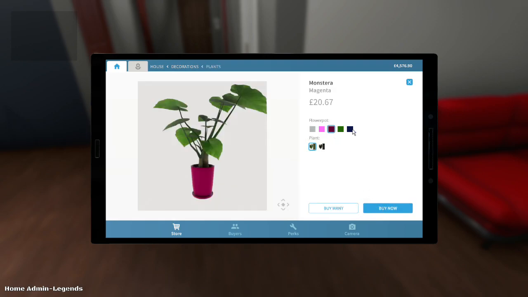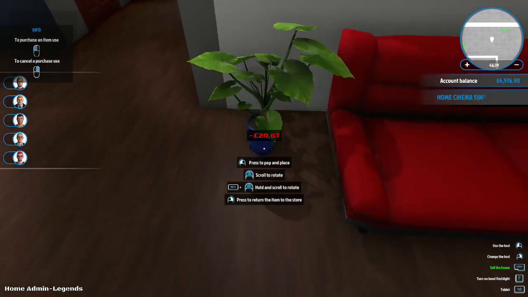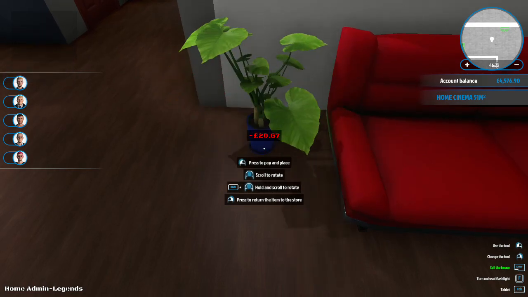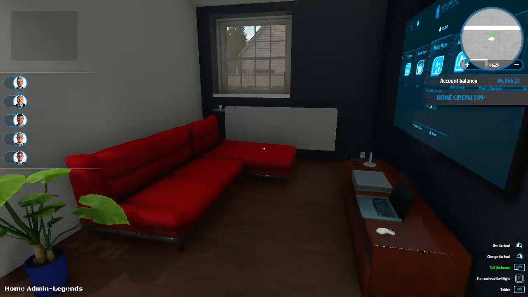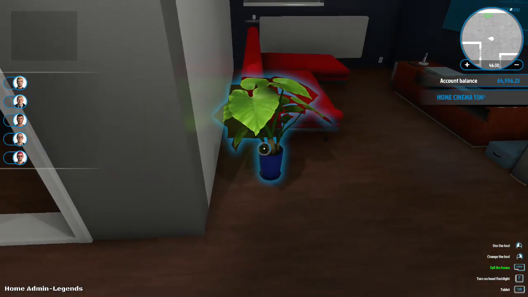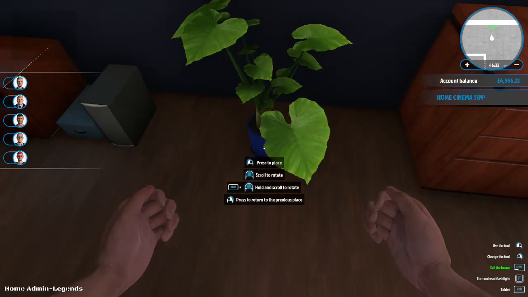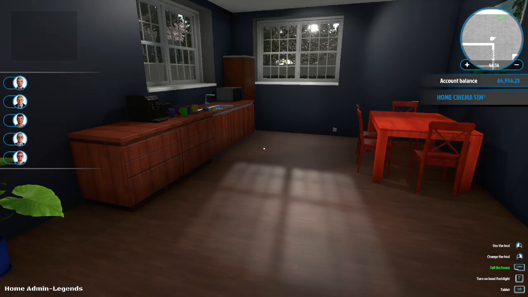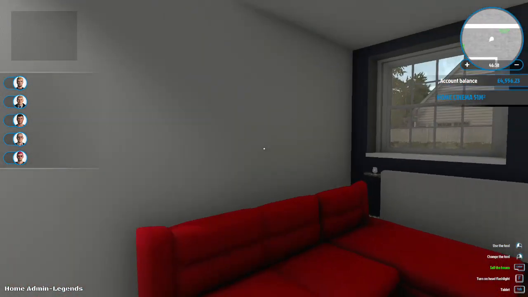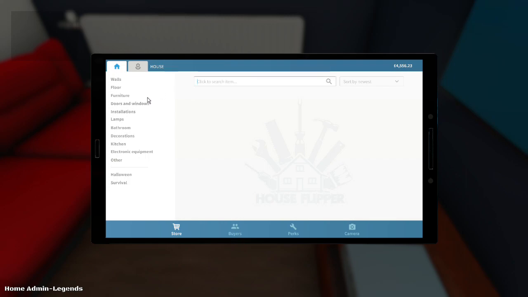Let's make a nice blue pot for it. I think we might be better over here actually. I'm not the greatest interior designer, as you can quite clearly see, but I like to think I have some sort of idea of what to put in the living room.